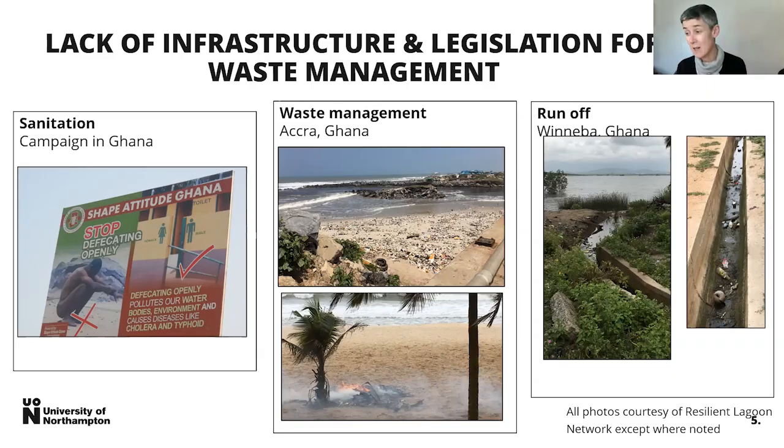The lagoon has a direct connection with the ocean here. And all you see on the beach there are plastics. Hard plastics are a huge problem in terms of waste management, with the continued use of imperishable plastics, and then the lack of ways in which those are managed or recycled. The picture below it shows one of the options that coastal communities are often driven to, and that's to try and burn those plastics, but then that creates other pollutant problems. So often the solutions aren't meeting the need.